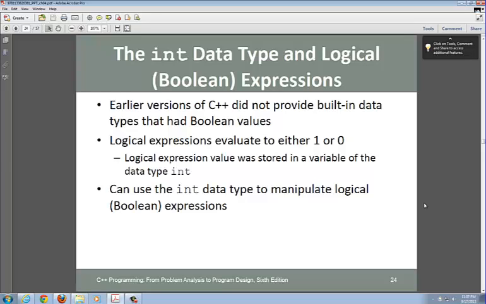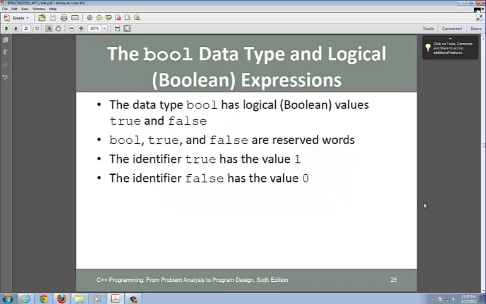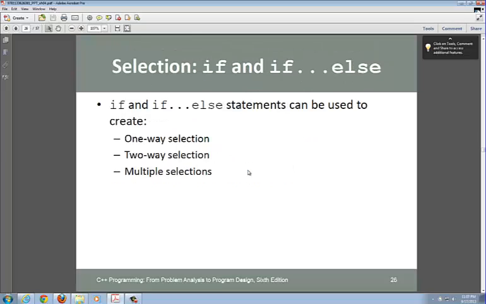It's just an integer that you can evaluate to either false or true. Boolean data types have logical values true and false. True and false are reserved words, so true has a value of 1, false has a value of 0.